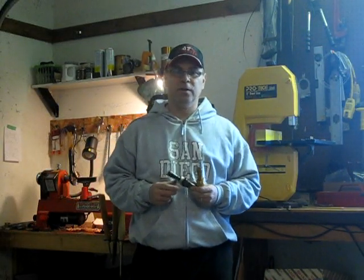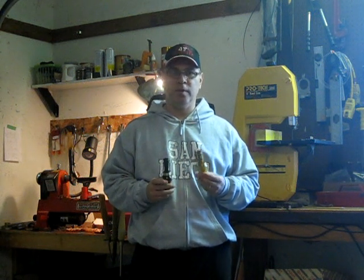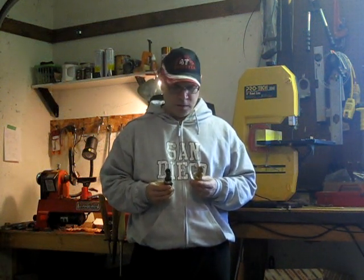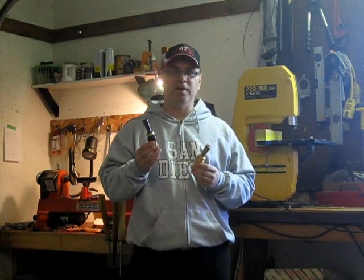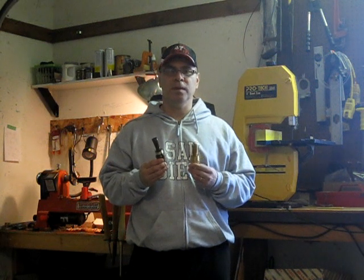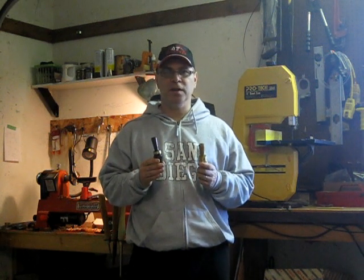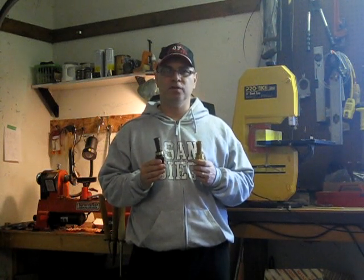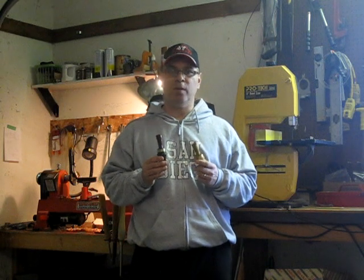Hi, I'm Kelly Gattis at Gattis Game Calls and I'm here to demonstrate my open water style duck calls. The calls I'll be using are a couple of hedge calls, also known as Osage Orange or Bois de Arc, whichever you prefer. This is regular hedge and this one here is ebonized, which gives it the green hedge look. They're tuned a little bit differently. I'll be blowing an open water routine — it's not a contest, not a Main Street routine — but we will get up and get some volume and pitch to it and show you what these open water style calls sound like.